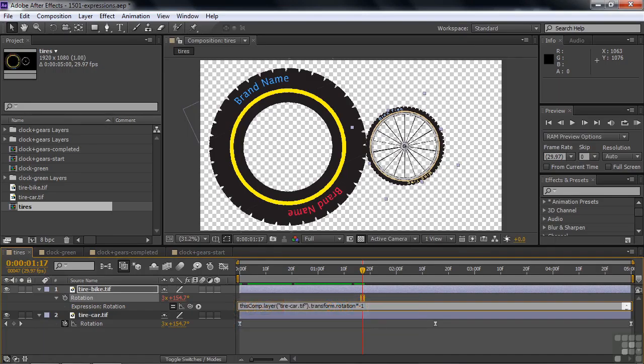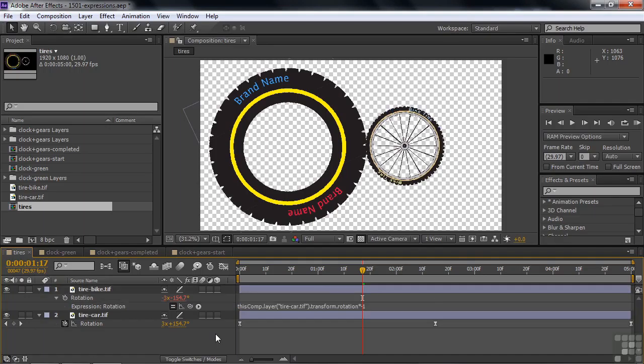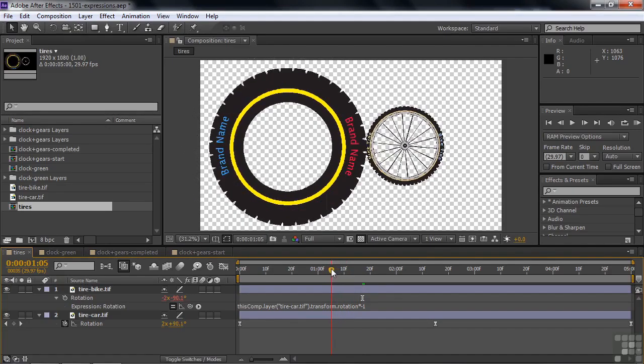And after you've put in something like this in an expression, to have it accepted, you just click away down here or press the Enter key on the numeric keypad, not on the regular keyboard, because that'll just add a line here. So just the numeric keypad or click away, and now it's accepted. And now we'll see that it's going to spin in the proper direction, like they're rotating together like that. See how that works there?